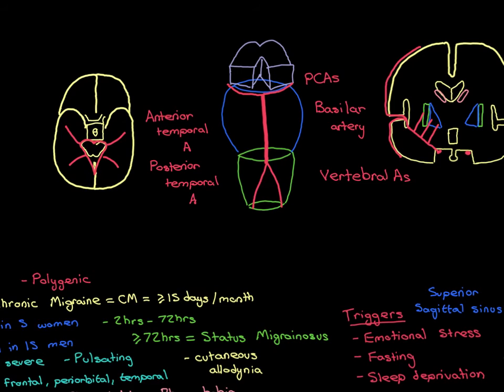So they are extra-axial arteries, and they'll give off branches that will penetrate that pia mater and actually go into the brain tissue to become intra-axial and supply the brain tissue with blood. Now, these posterior cerebral arteries, as they go into the longitudinal fissure, become known by a different name, and they become known as the Calcarine arteries.